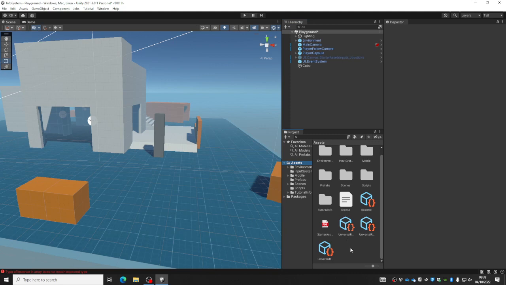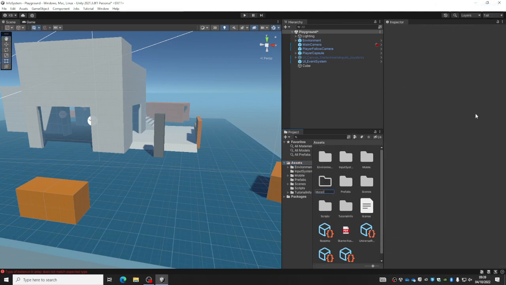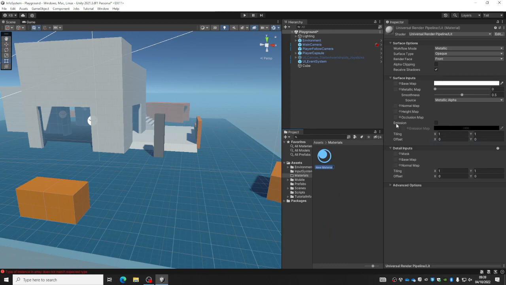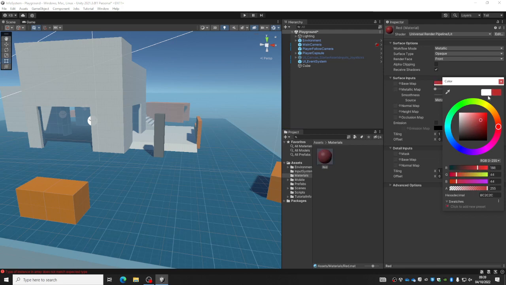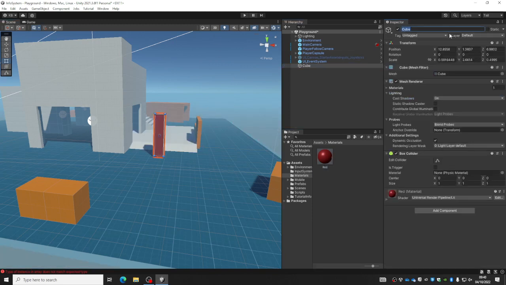Lovely. Materials folder. Materials. Lovely.